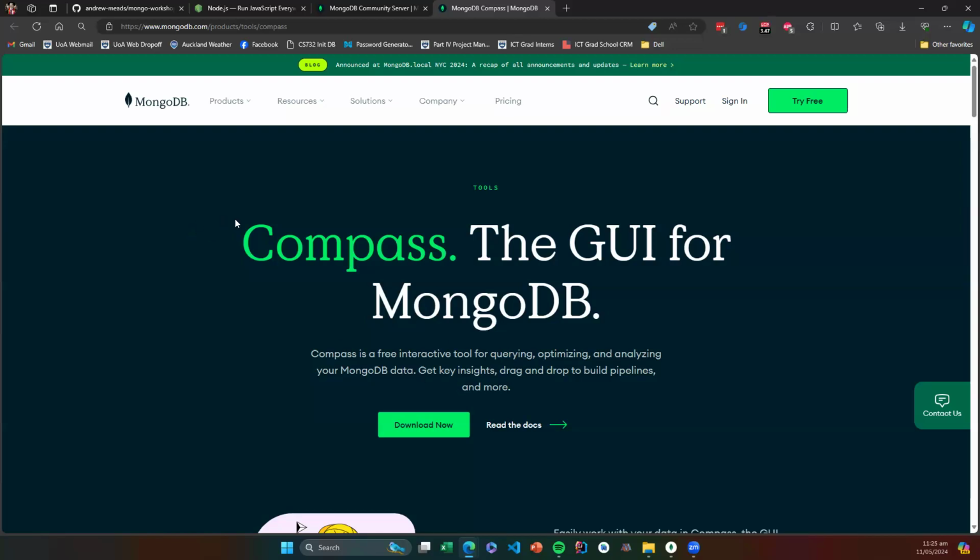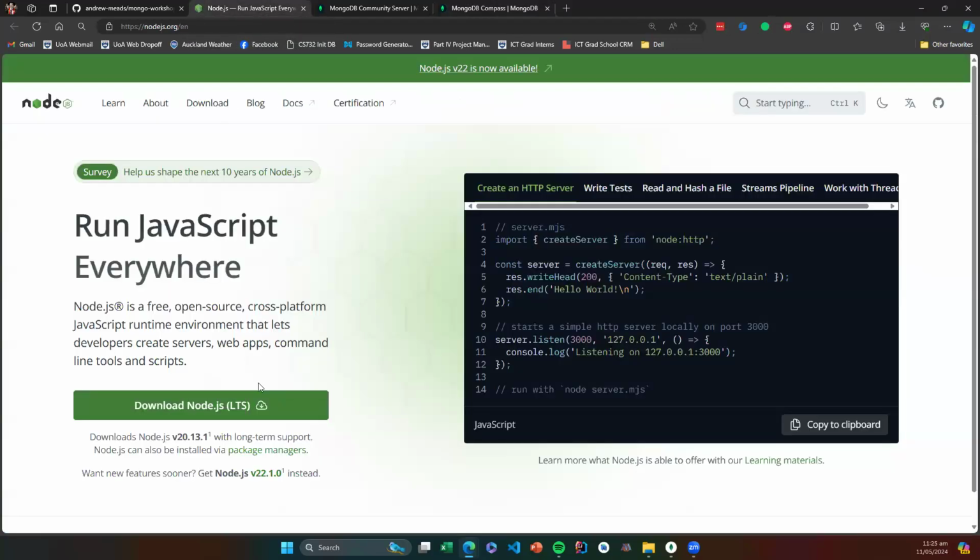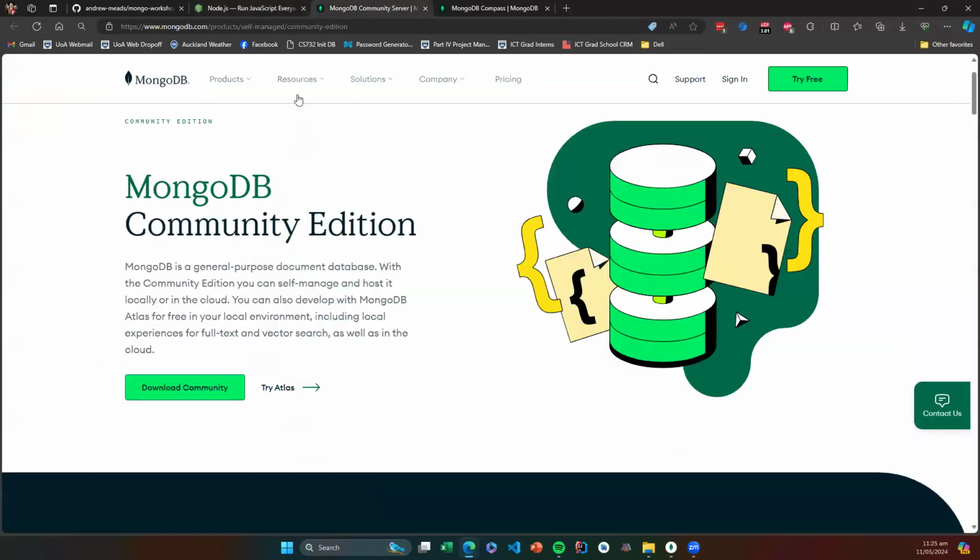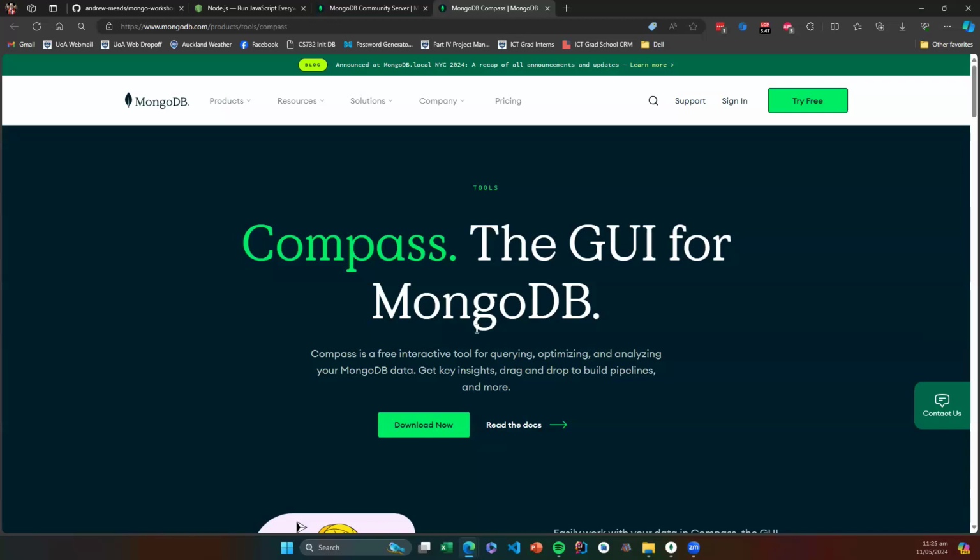So I'd like everyone now to make sure that they have those three installed on their computer. So Node.js, the latest LTS one, is absolutely fine. If you already have it on your computer, I really don't think you'll need to update. Just the version you already have will be fine. And then MongoDB Community Edition for your local version of the database, and Compass for a DB browser tool. So this will be step one of today's workshop. Please get those three things installed and stick your hand up if you'd like any assistance with that.